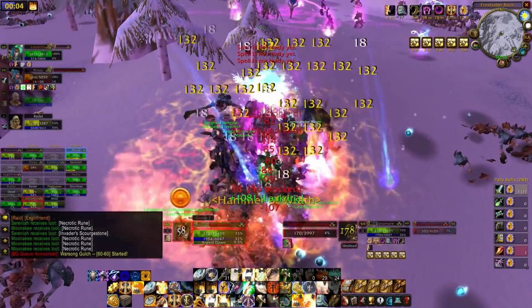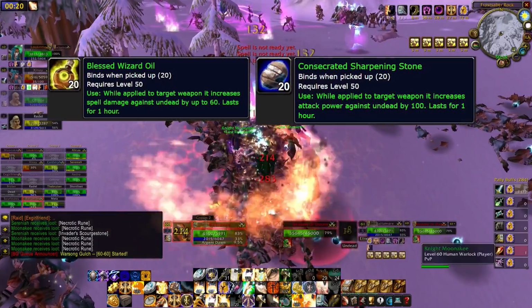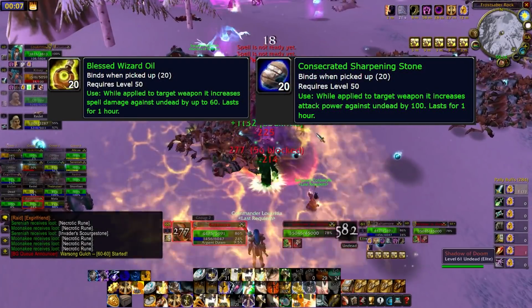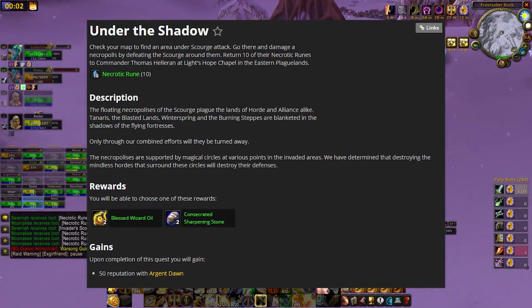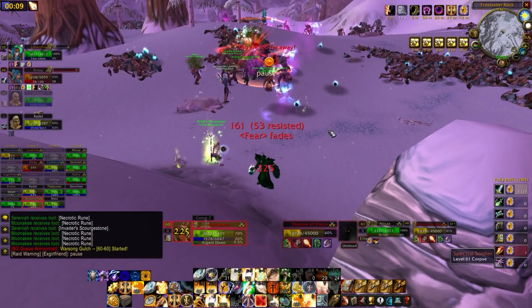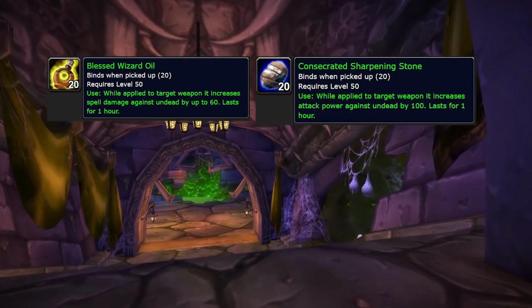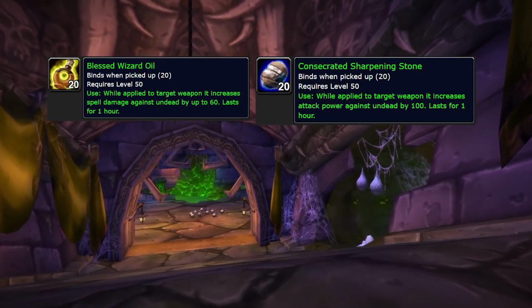The next item I want to talk about is much more practical. It's the Blessed Wizard Oil and Consecrated Sharpening Stones. You can acquire these from completing the quest Under the Shadow, essentially turning in 10 necrotic runes. These are actually really strong for Naxx, with one granting 60 spell damage and the other 100 attack power. These will be extremely strong for clearing Naxx.